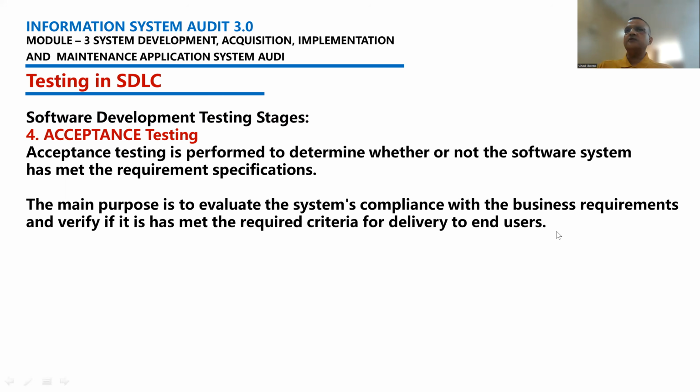Say, for instance, everybody wants to know in the banks what the purpose of an ATM machine is before the software is actually designed. Once it is done, at the end, acceptance testing will be done to find out whether it is in compliance with the business requirements, what the purpose of the bank's ATM machine is, and whether it is giving efficient services to the end users, that is, the customers.